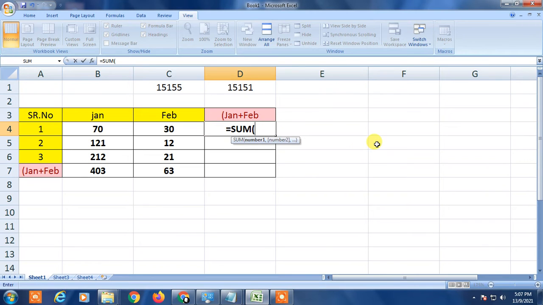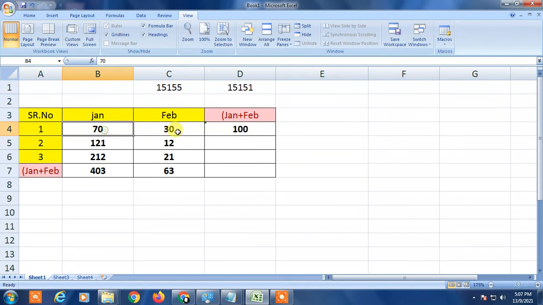Then you can select this cell by pressing the right arrow button on your keyboard, or you can use your mouse to select like this. Okay, so now you have to close your bracket and press enter. So here the SUM formula has been applied, and you get the total of these cells.